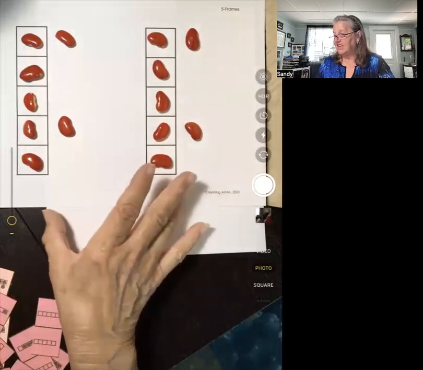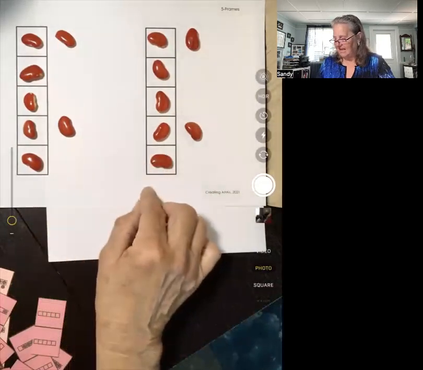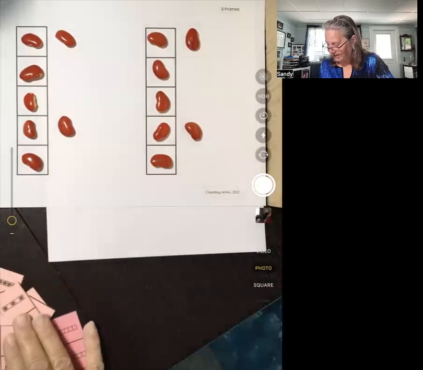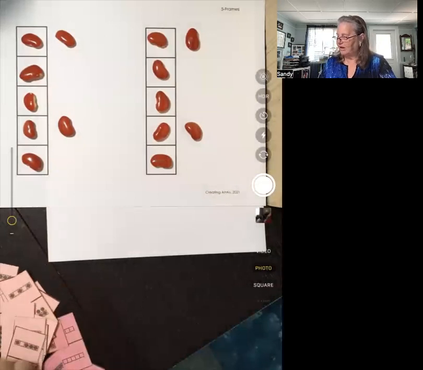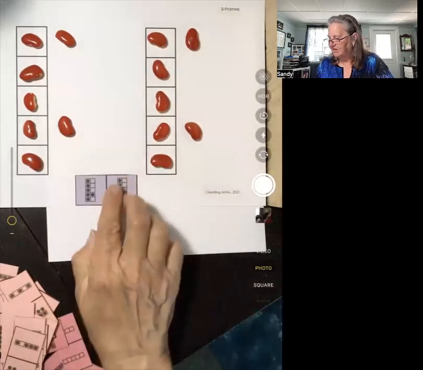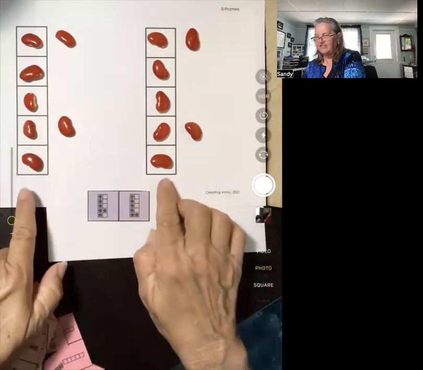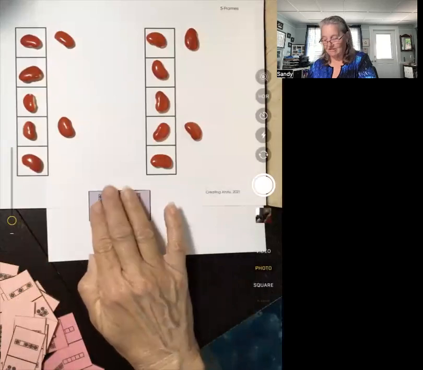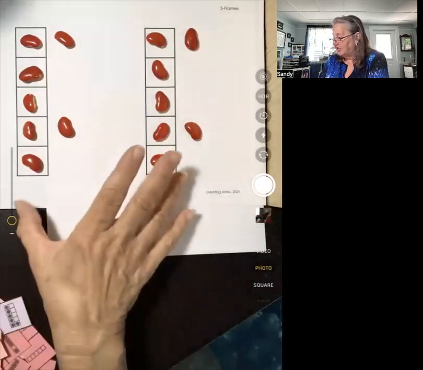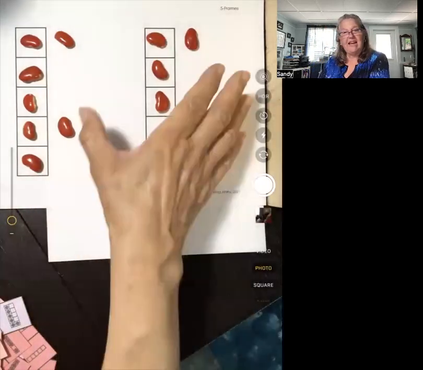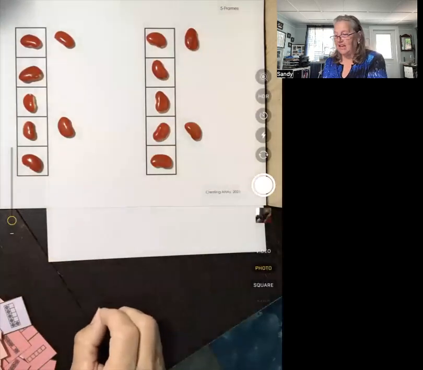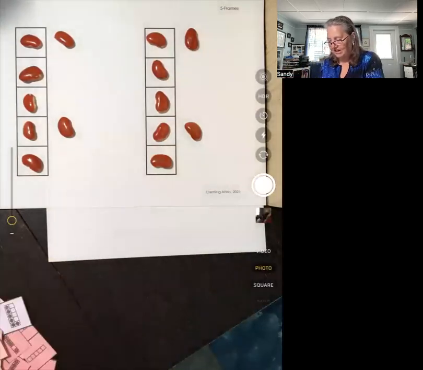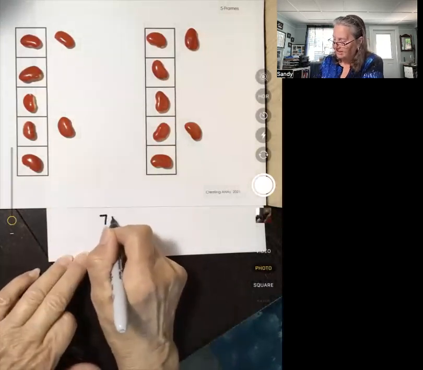Now, in this case, I have double 7, and think about double 7 and the work they would have done with the 10 frame. Just even looking here, do you see how these two 5 frames come together to make a 10? Right? So we have double 7. I've got double 5 and double 2. Now that image is a very clean image, right? How did I think of double 7?